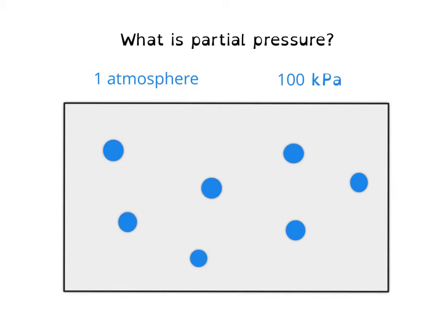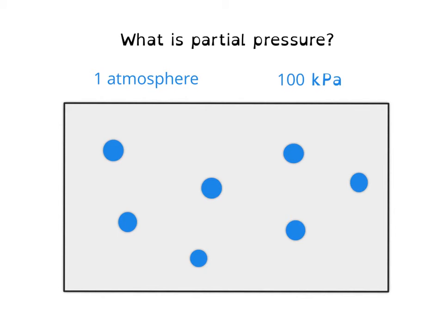So imagine I have a container, and this particular container only at the moment contains one particular gas, which is represented by the blue circles. So at the moment, the entire pressure of this container, the whole 100 kilopascals, is made up by this blue gas. So this blue gas is contributing to 1 atmosphere of pressure. This could be something that happens, for example, at the start of an equilibrium reaction, when I'm setting it up, and I've only got reactants, and I haven't actually reached equilibrium.